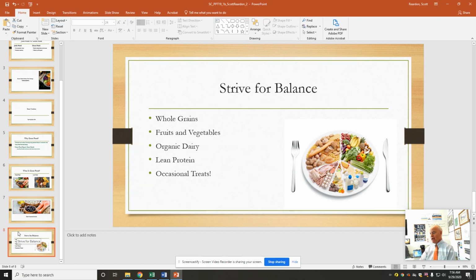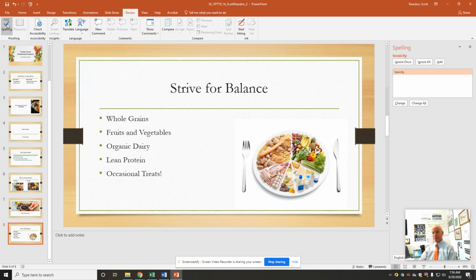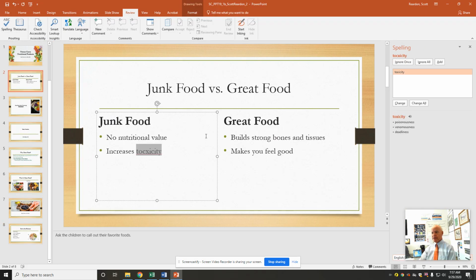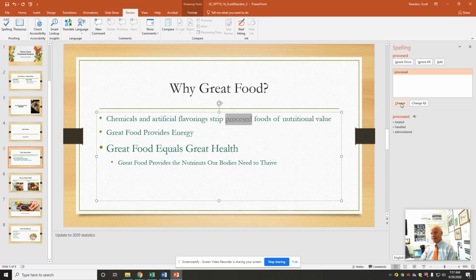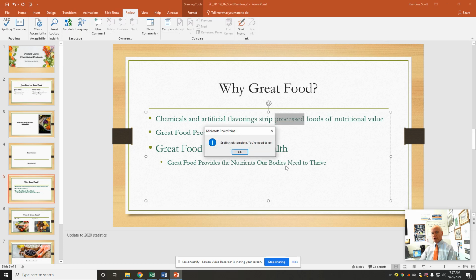Okay. Check the spelling in the presentation, identify and correct any spelling errors. So I'm going to go up to my review tab at the top. Spelling. It flags one word. I think that's a different spelling. It says this is what you meant to spell in spell check, which I kind of jokingly call spell cheek. Change. Oh, that's supposed to be 2 S's. I only had 1. Change. Spell check complete. You always want to do spell check, even though it may not be 100% foolproof.